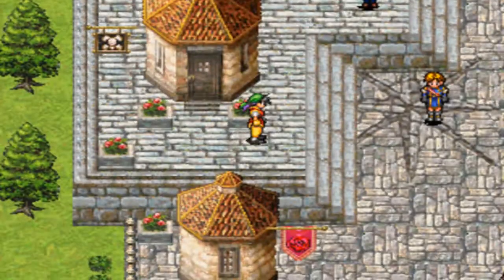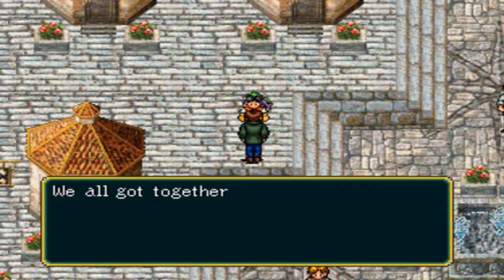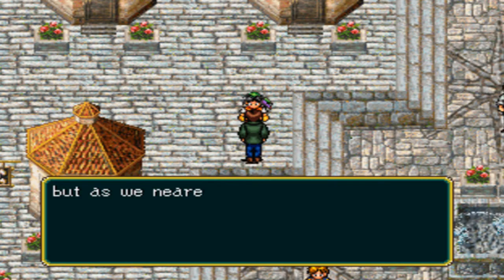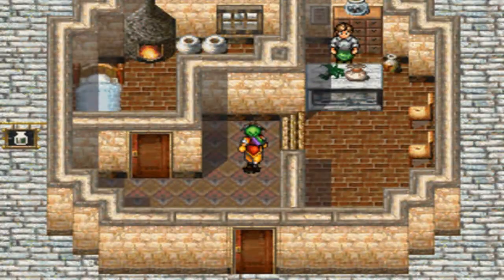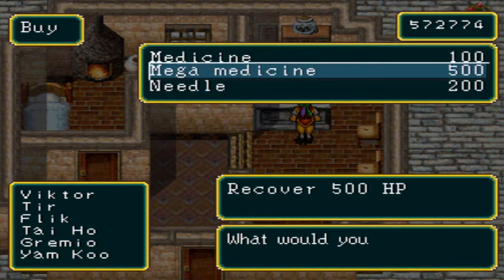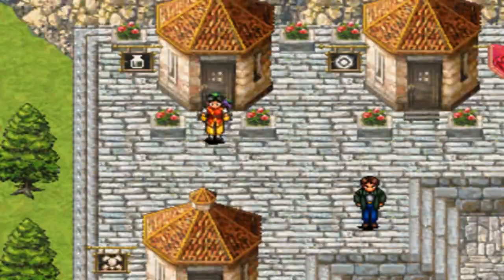Alrighty then. See what else is going on here. We all got together and marched to the castle to complain about the town's name. But as we neared it, my god. Here's a weirdly positioned item shop. Mega Medicine is fine, I guess. Get some flick. And get ready when you come into here.